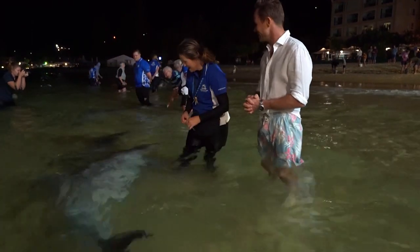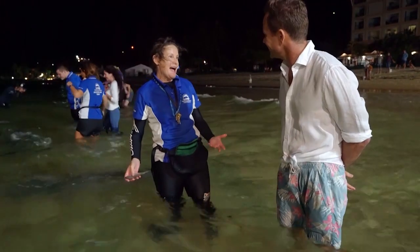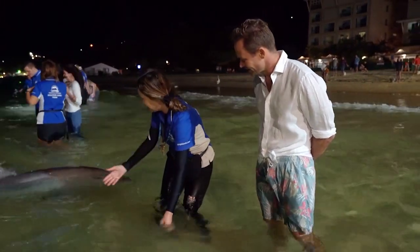How's the program been going? It's been going really, really well. Currently we have 12 wild dolphins that visit us on a regular basis. You've probably got people from all over Australia coming in? Yeah, absolutely. There's not many places where you can actually see a wild dolphin up nice and close and actually hand feed one.